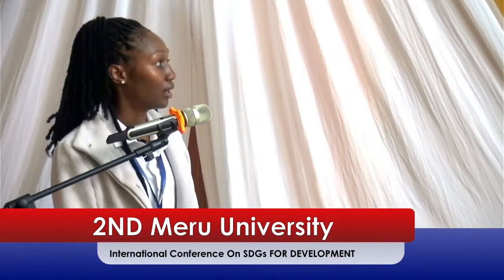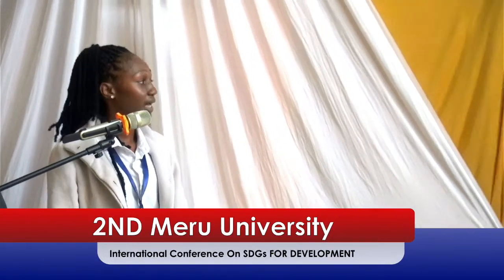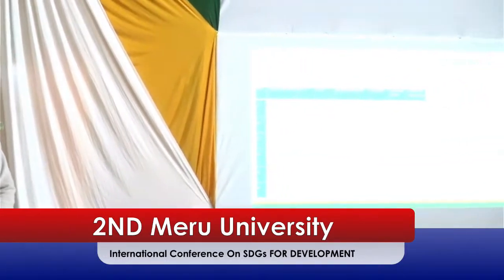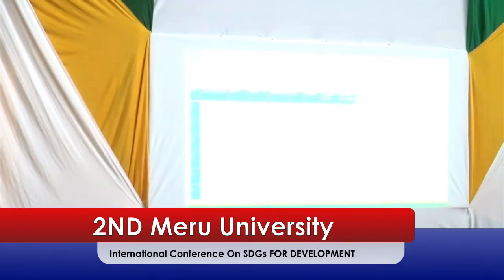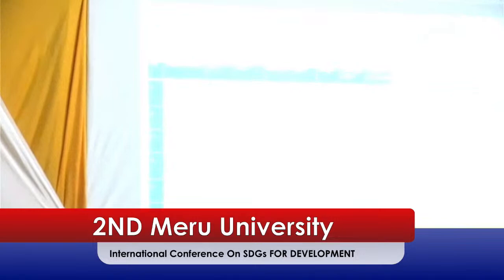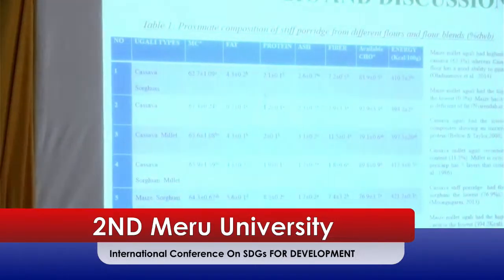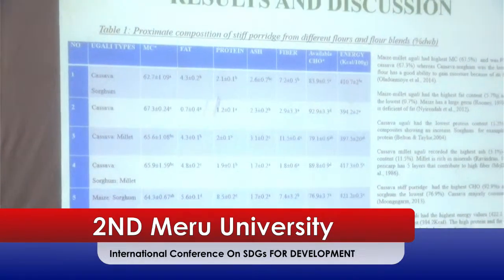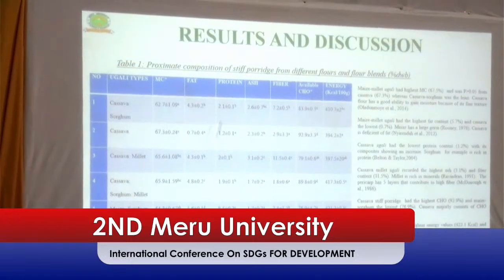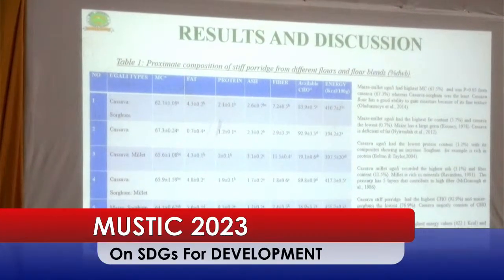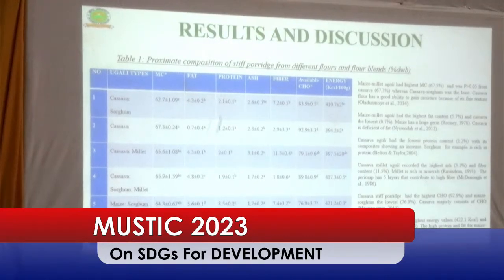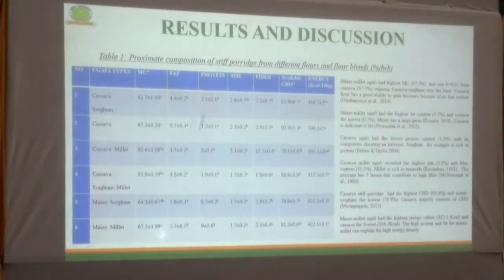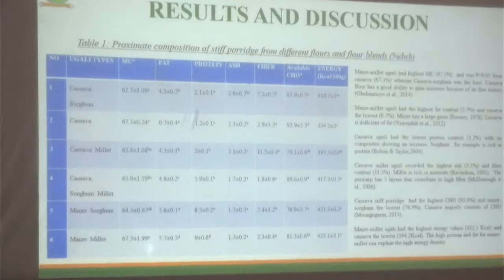The results: 6 composites were prepared, and this is a table indicating the proximate composition, which is the moisture content, fat, protein, ash, fiber, carbohydrate content, and energy provided by these composites. The superscripts that we see there indicate significant differences among these various composites, and it was determined using GenStat via the Duncan test. The moisture content of maize millet was the highest, whereas that of cassava sorghum was the lowest. And we can see that they are significantly different.